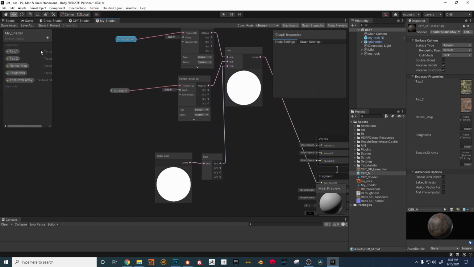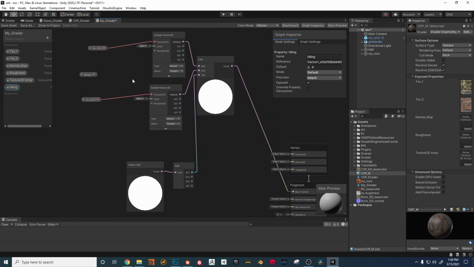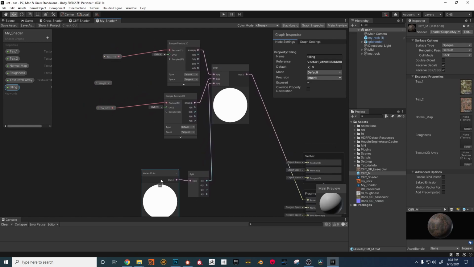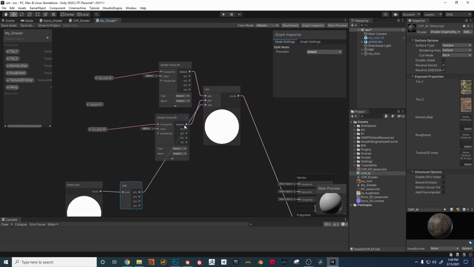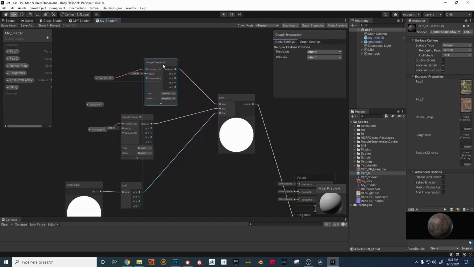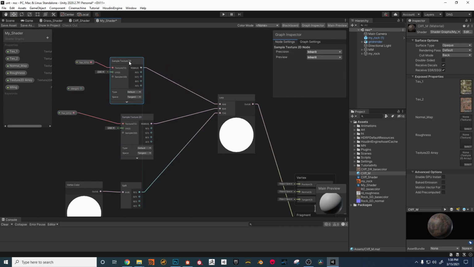Now we need tiling. Ah, come on, it doesn't work because we don't have UVs, sorry, and we need triplanar. Okay, we don't need this one.